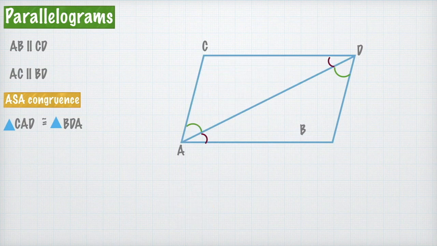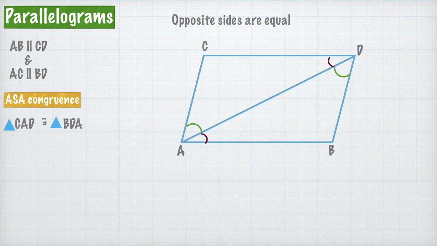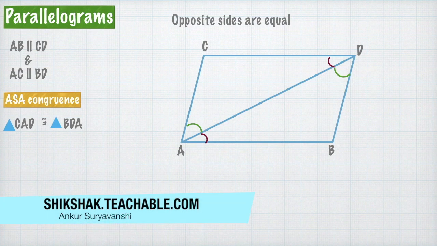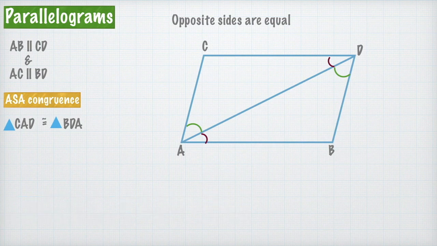Next up for proving is that in a parallelogram the opposite sides are equal to each other, because remember our definition only included that the opposite sides are parallel to each other. Their sizes we had not discussed, their measurements we had not gone into. Now we are saying that the opposite sides are equal, and once again I want to prove why they are equal to each other.